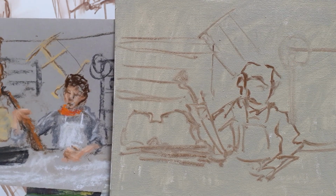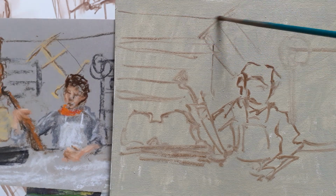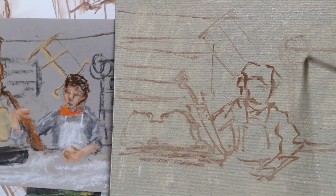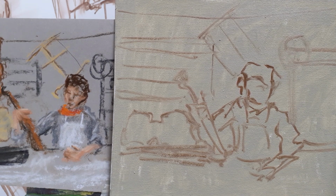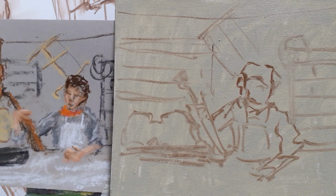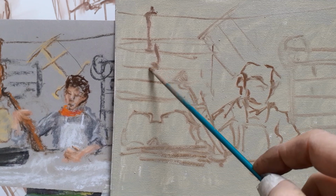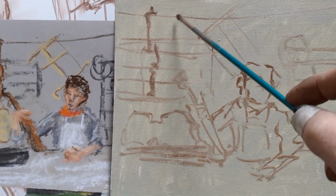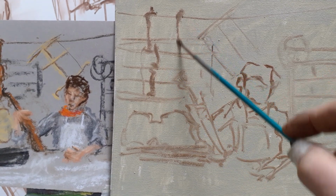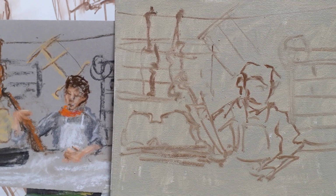And of course, when you work in this way, rather than defining everything, because of how much has been established in the first stage of applying colour, there's usually less to do, less to define. Consequently, the image will have perhaps much more mystery to it, much more interest. It won't all be explained and defined.